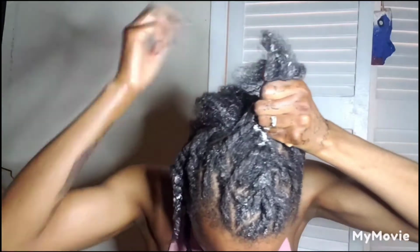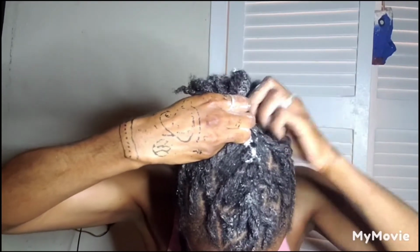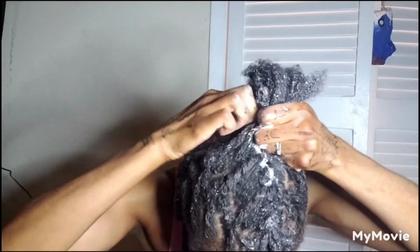If you're looking at my hands, it's just old henna. I had it on my hands for like a week, and I'm just like, you know what, I'm ready for it to come off. I'll probably apply more henna some other time, I don't know.